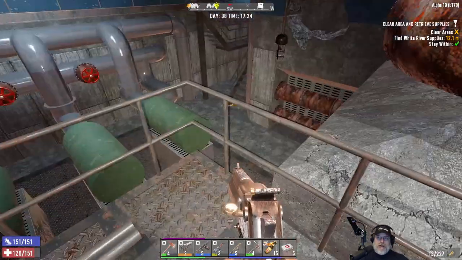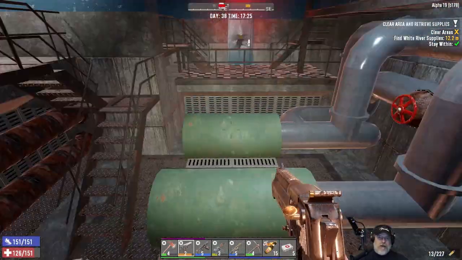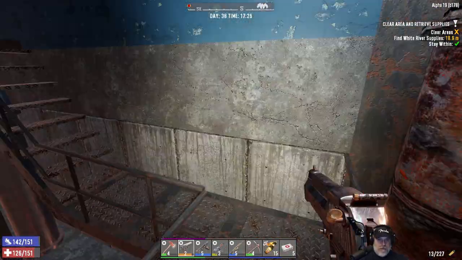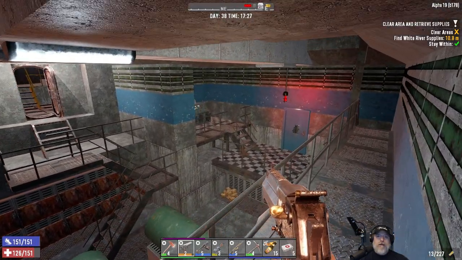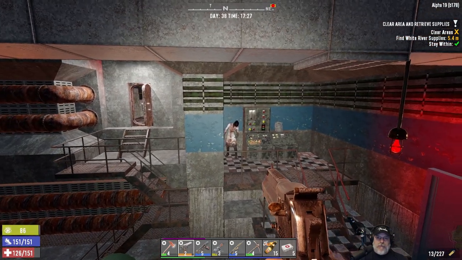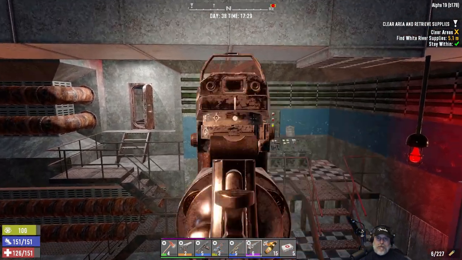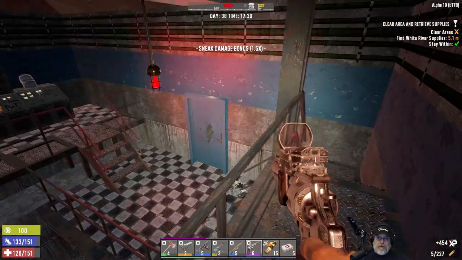It's usually a construction worker down here, and a lab technician lady zombie. Maybe not. Wow. Yeah, there's usually... Oh, nope. There she is. Okay. Say hello to my little friend. Nice.